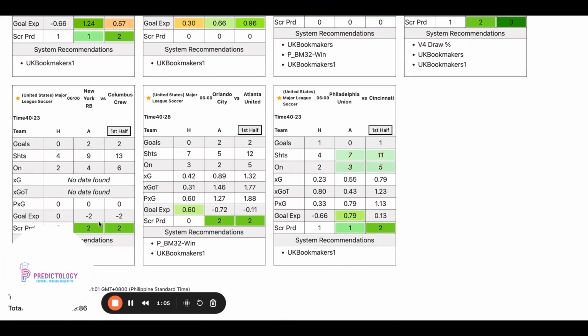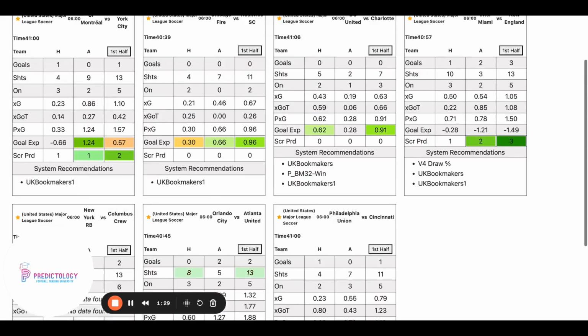New York Red Bulls, Columbus Crew. New York comfortable 2-0 ahead. There's nothing showing in this game of anything changing decisively in that regard. Atlanta are 2-0 ahead. But again, I would be waiting to see if anything changes before considering entering into that game. And Cincinnati are indicating that they may push back into this game, but it's not as strong as what we see in the New York City game. So this would be what I'd be inclined to wait upon.